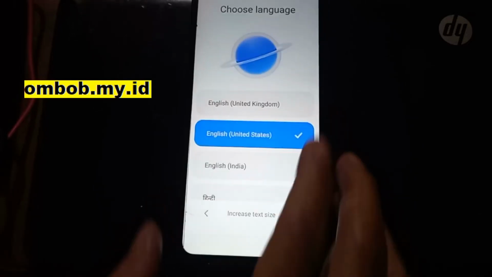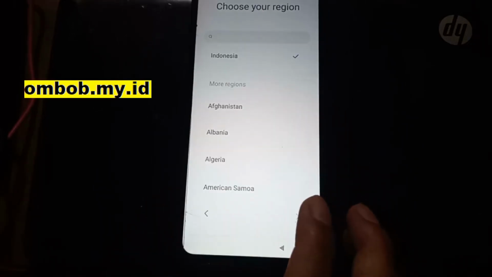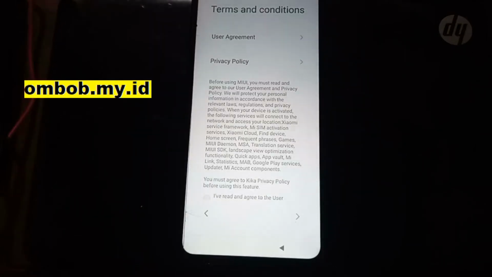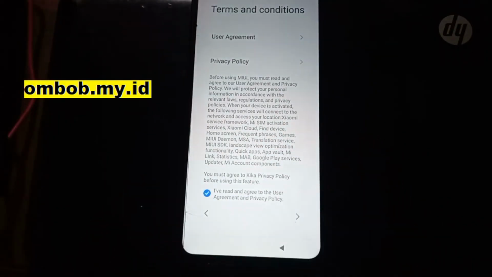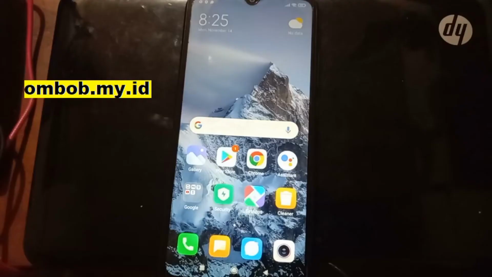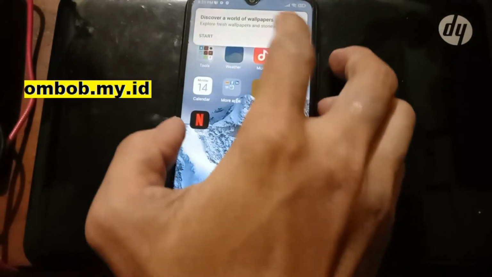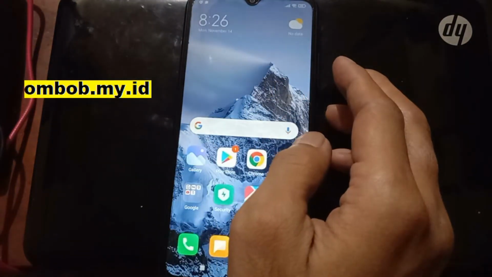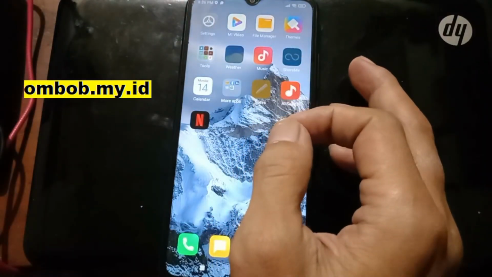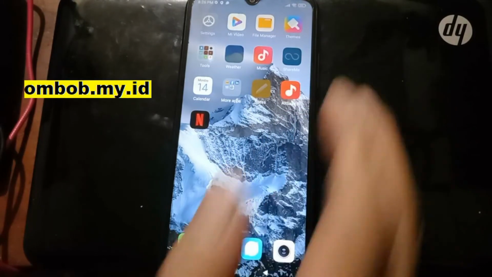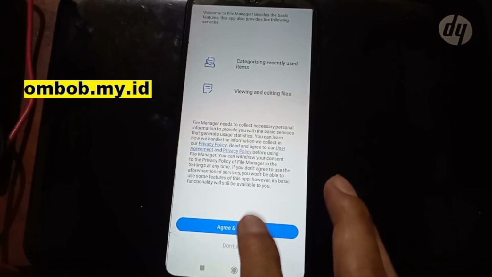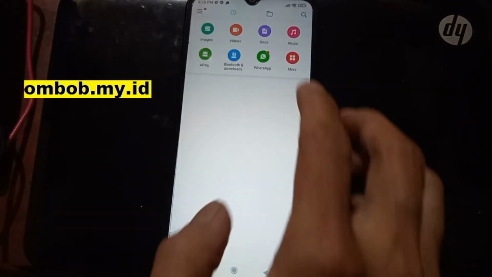Now we are in the welcome screen. All you need to do is just hit next until it goes to the home screen. After that you can install the Magisk APK and it will automatically reboot the phone. I will skip this one. Now we are in the home screen and we have to connect to the internet. If you don't see the Magisk APK right there, you need to install it manually. I have copied the Magisk APK in the file manager, and now let's install.